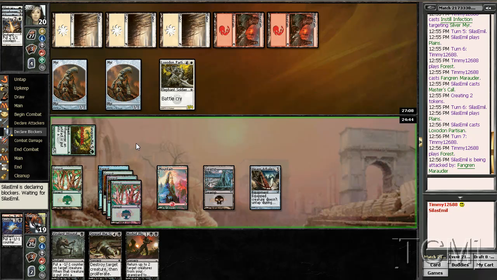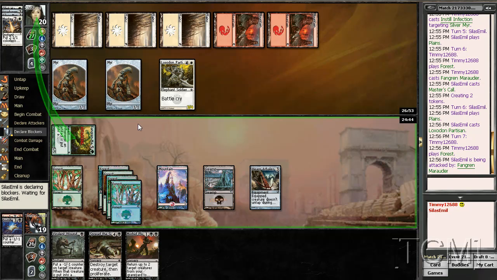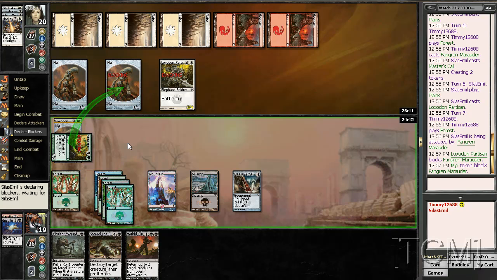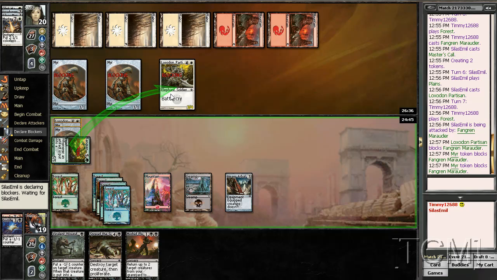Triple blocks for a limp wound. So if he blocks, I just, you know, gain 5 life and then spread the sickness that I guess. Complete blowout here. Four, five, yep. Kill one of these. So I gain tons of life.